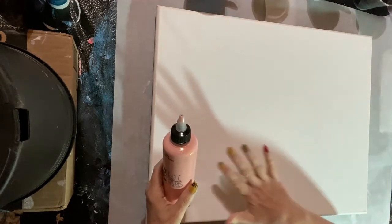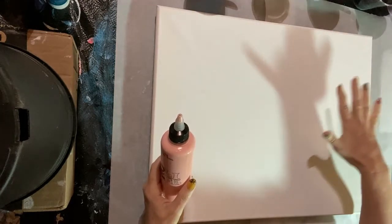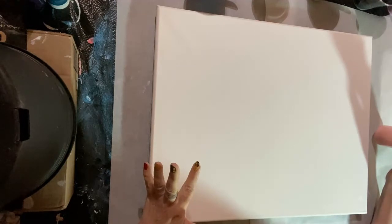I'm not a hundred percent sure how I'm putting things down. I don't know if I'm going to pull out a blow dryer at any point — I'm thinking about it. This is definitively a work in progress as we go. I kind of have a little bit of an idea of how this is going to work, but not really. So let's do this.